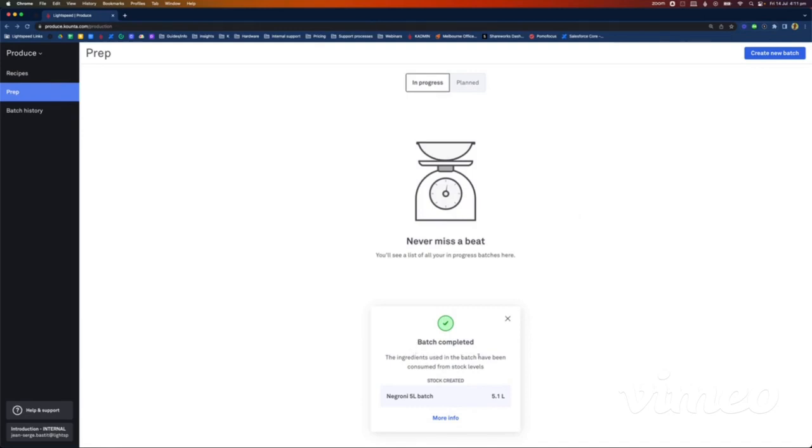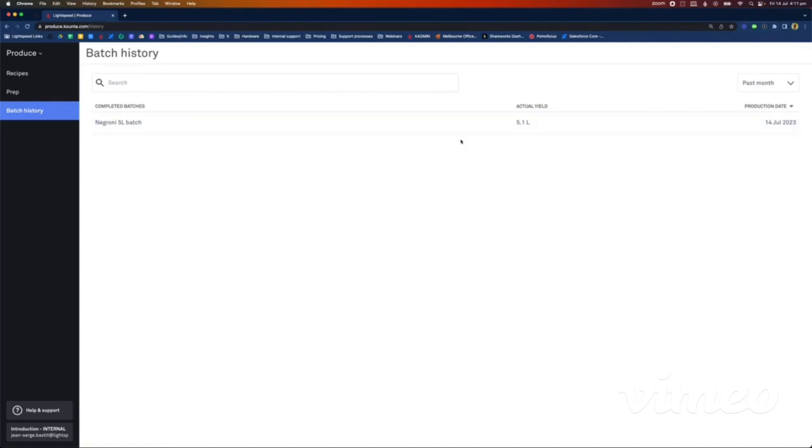The ingredients used in the batch have been consumed from the stock levels, which means that the Tanqueray gin and Campari and sweet vermouth will have decremented, but also my stock of Negroni batch will have incremented. So that's a really good feature to use. And then batch history will just show you the history of batching, basically.